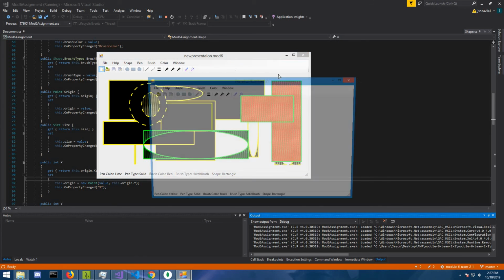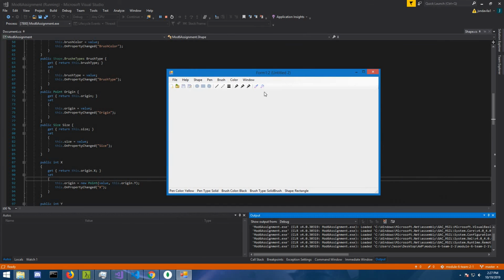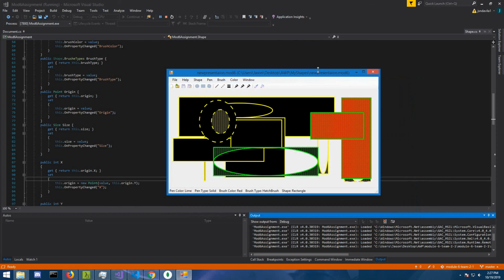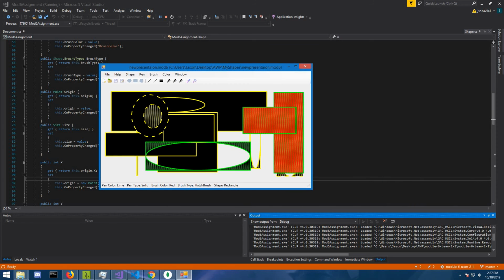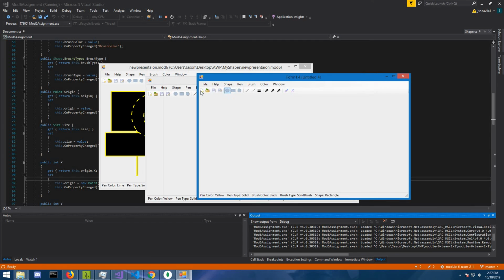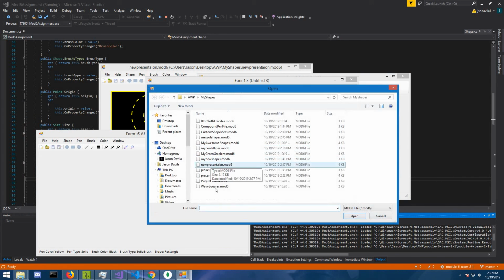And if we open a new file, close this one, you can see that the application is still running. Even though we closed the oldest instance of our application, we have a main form right in front of us, our top level form. We can open up the file that we just saved. It was new presentation.mod6. Everything is still there. Additionally, let's make a bunch of new instances. So we have 4 instances total right now. And in each one, we're going to open a different file.